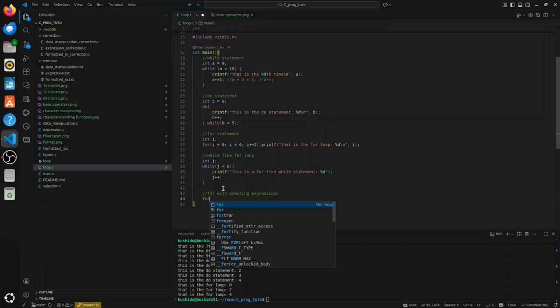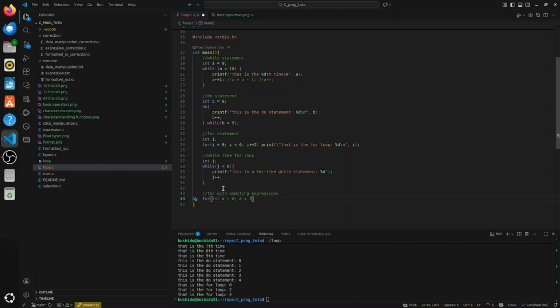It looks like you forgot maybe the iteration. To do it you have to put the semicolon like that, and then you can leave it like that and do your operation here. Omit expression.